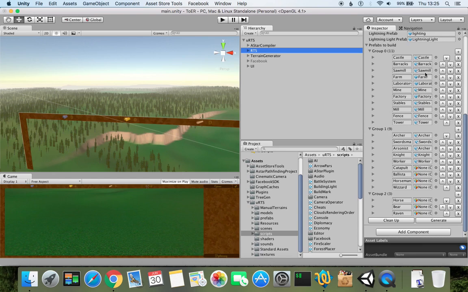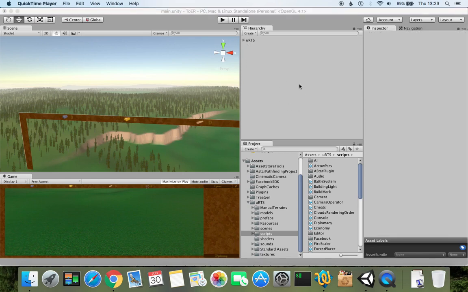Hello everyone, and welcome to my new video about reorganizing stuff in uRTS. It has been a long time since I posted previous videos, but in this video, it took me about a month to develop these simplification things, to better organize how uRTS is being set up.